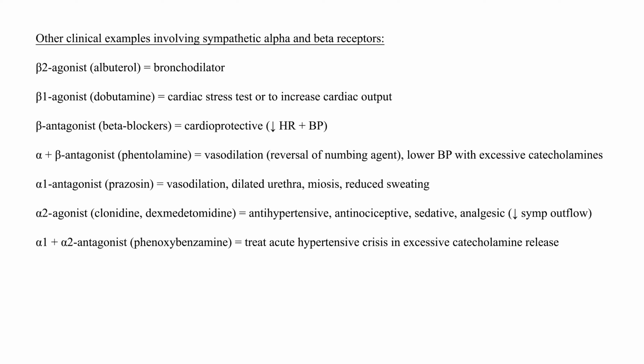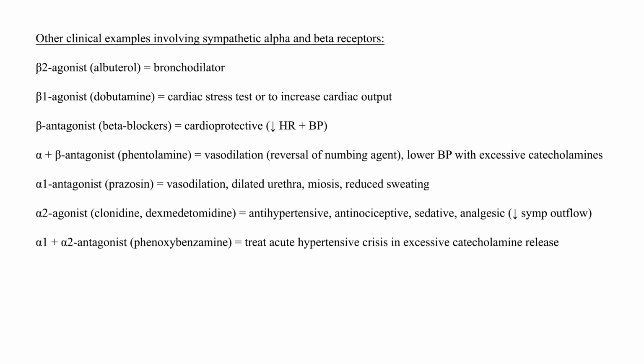So this type of scenario can occur with a certain type of tumor, pheochromocytoma. It's an adrenal tumor that releases norepinephrine and epinephrine into the bloodstream and causes these sorts of bouts of high blood pressure. So understanding the physiology here is obviously quite important. The next example is an alpha-1 antagonist, for example, prazosin.